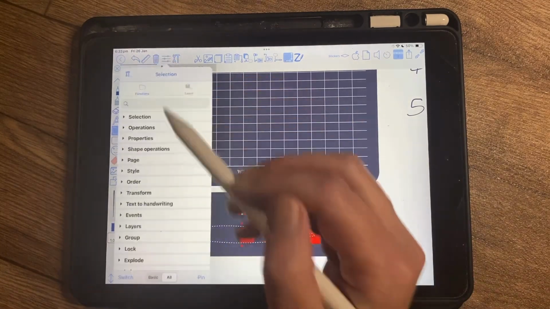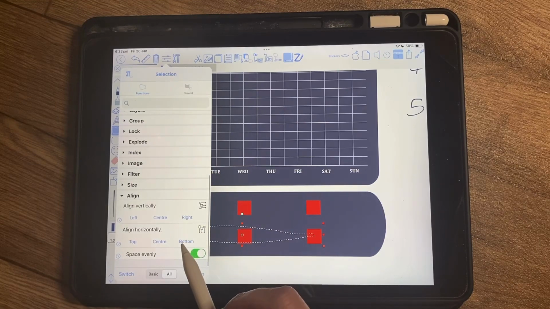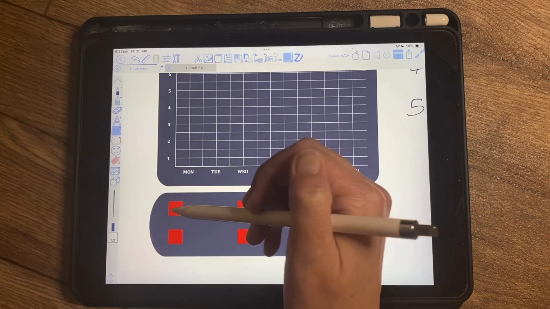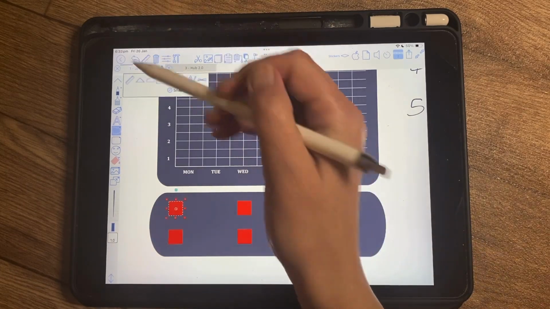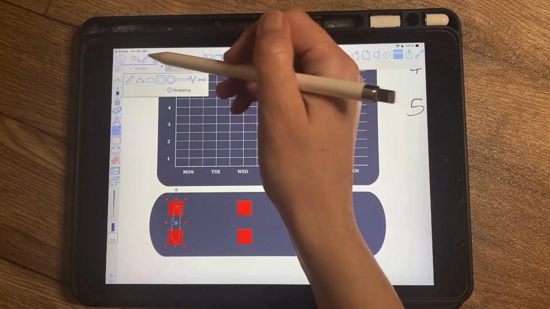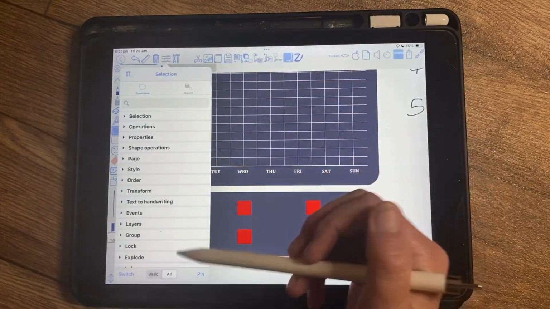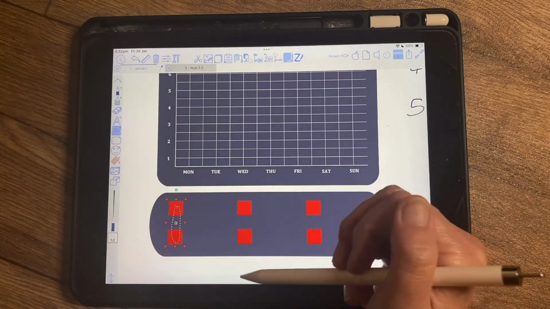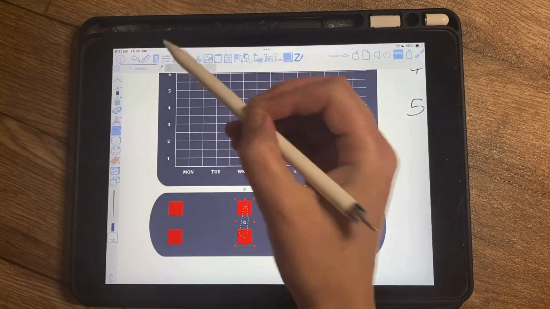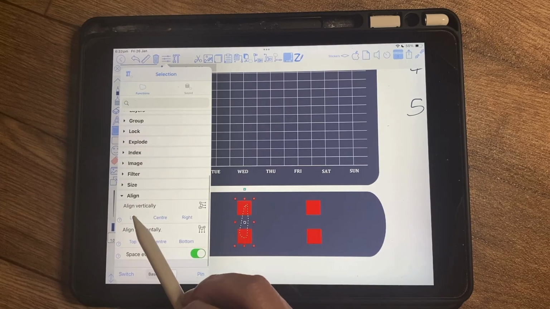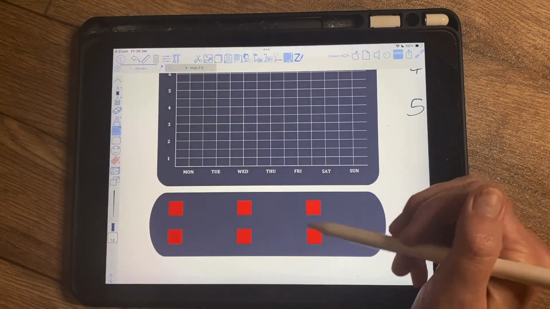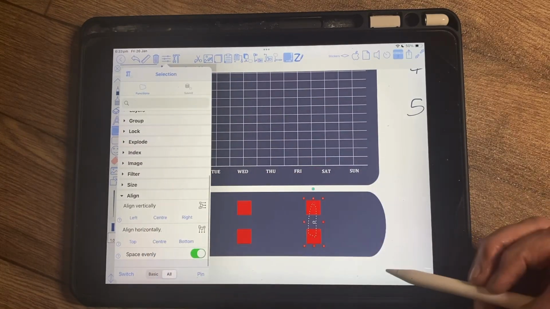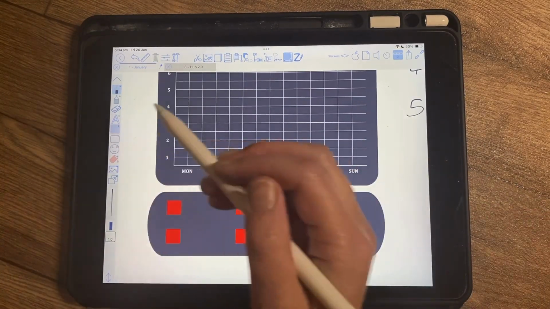Select those 3 and select to the bottom. Select those 2 and align to the left. And these 2, align to the left. And lastly, these ones align to the left. Okay, so now I need to change the colour.